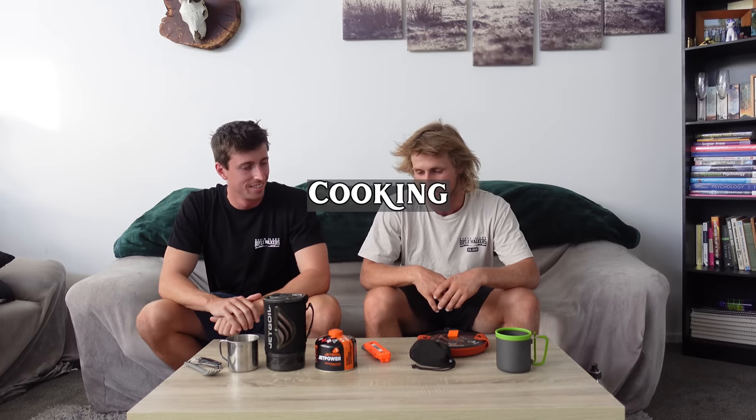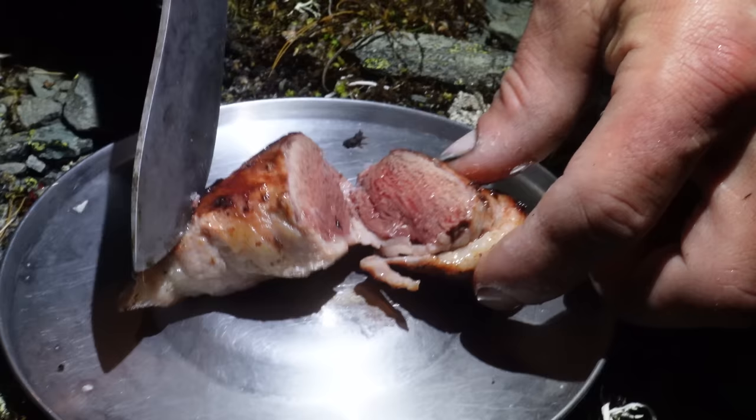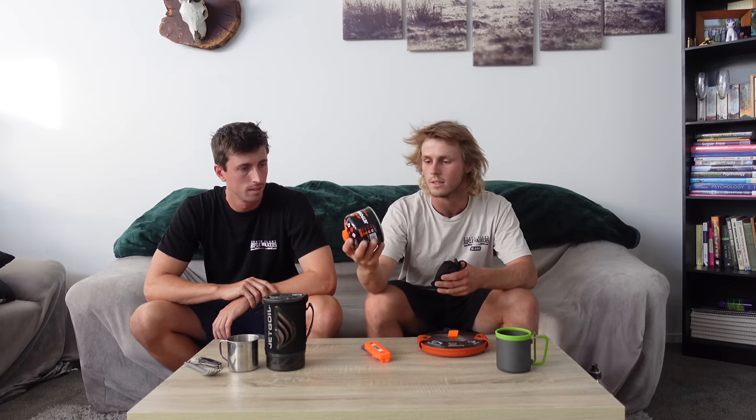Right, now to our cooking essentials. Yeah, we definitely cut down a lot of weight this trip on all of our cooking supplies. As you guys probably know, we're quite into doing quite extravagant feeds while we're out in the bush. Usually take all sorts of stuff, but we've really cut down this time. Basically, our cooking stuff was we had a Jetboil, just one Jetboil between us, and just a wee cooker that folds out and attaches to the gas bottle like this.